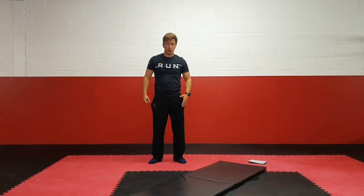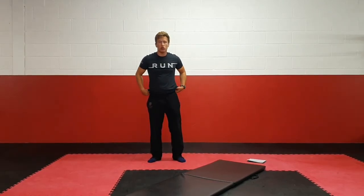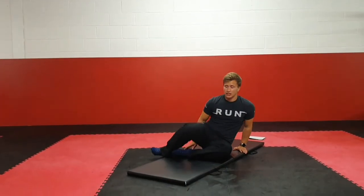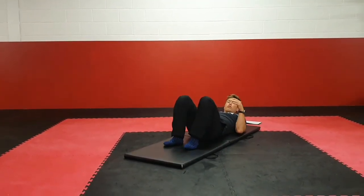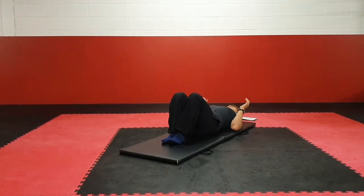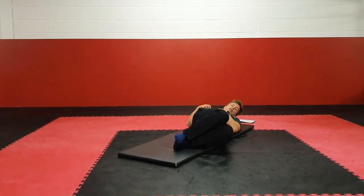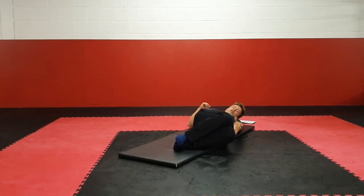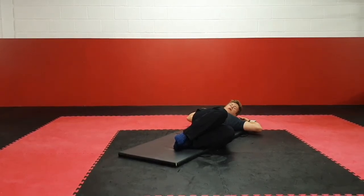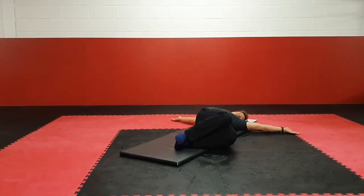The final one is for our lower back — the bottom of our backs. We'll go down onto the floor for this one, so hopefully you've got a soft area, carpet or something like that. Lie down on your back and bring your knees together. To stretch the lower back, rock your knees over to one side and relax there for 30 seconds. Your knees stay on top of each other, your back comes over, but your shoulder blades — the top part of your back — stays flat on the floor. Each side for 30 seconds.